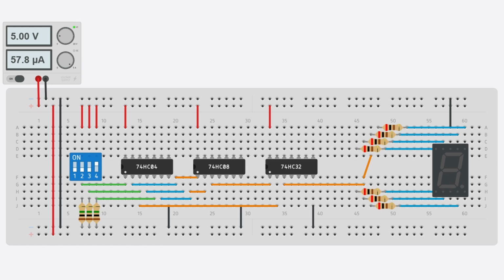If we turn on our least significant bit by closing switch C, that means we want to display a 1. And our output will be off according to our logic. So far everything is working. But we'll go through the entire sequence at the end once we have all of our segments connected. For now, we'll move on to segment B.